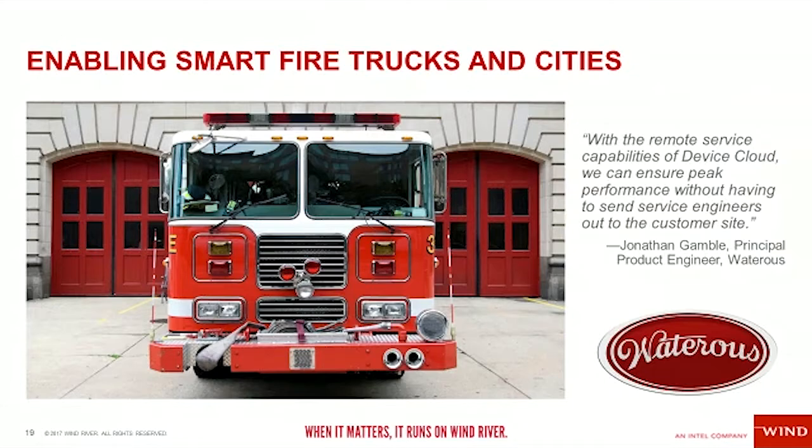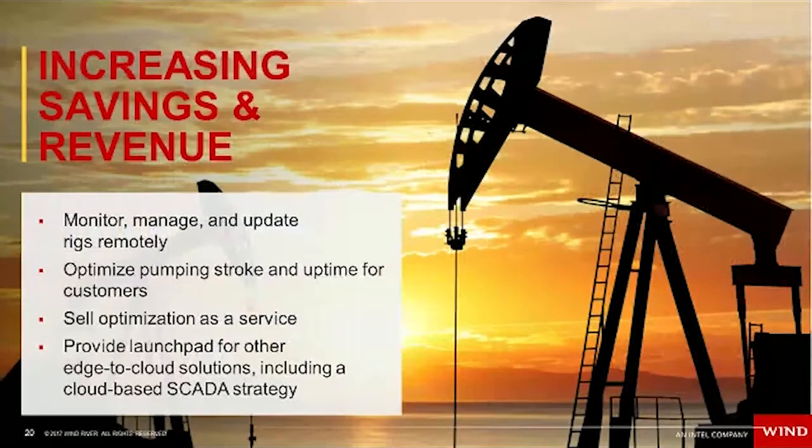All right, the last use case I have for you today is an oil and gas market leader. They wanted to pull data from their existing sucker rod pump controllers, and they had new wireless sensors that they wanted to connect through a gateway to the cloud. And so they turned to Wind River and Intel to securely manage the remote onboarding process of the gateways and remote devices. And so if you remember from my slide earlier, I talked about zero-touch provisioning with the Intel Secure Device Onboard technology. And so this customer used it.